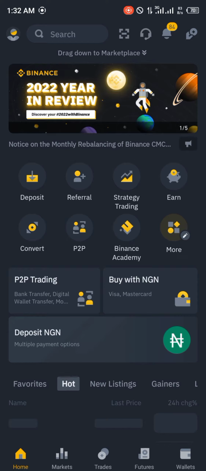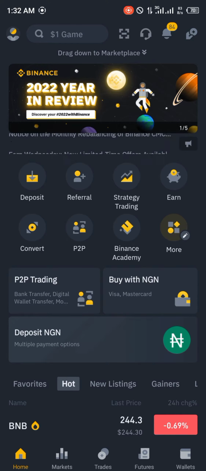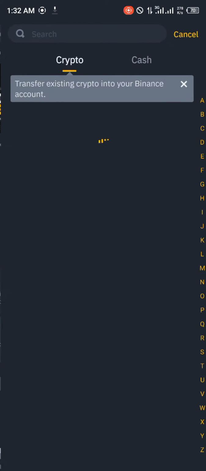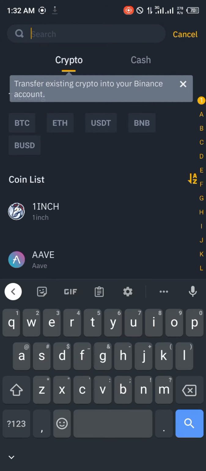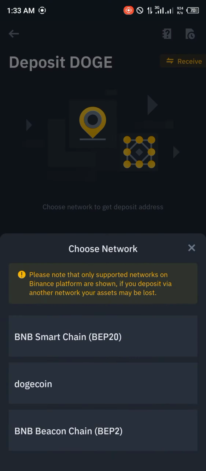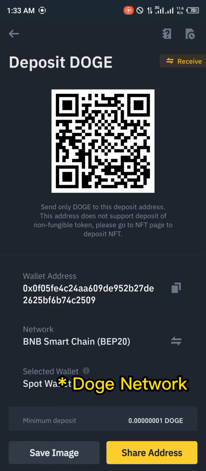Once the Binance app opens up, you're simply going to be looking for deposit, and you click on deposit and you click on Doge. While clicking on Doge, you select the Smart Chain BEP network, which is what we're going to be using for this transfer.